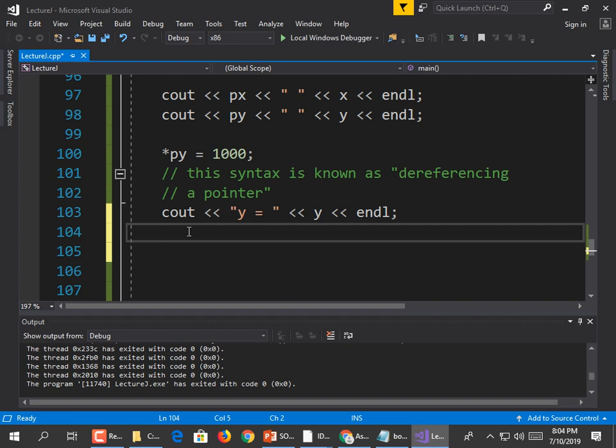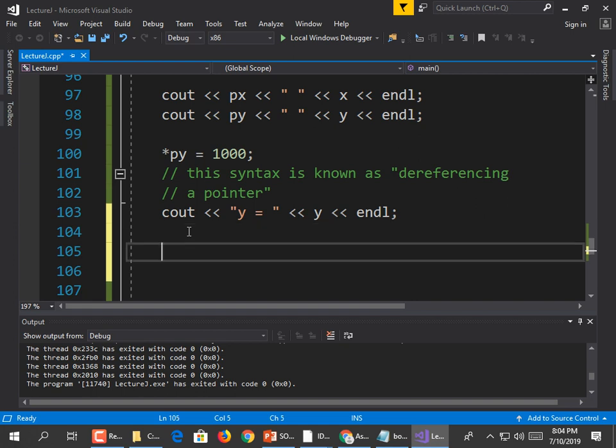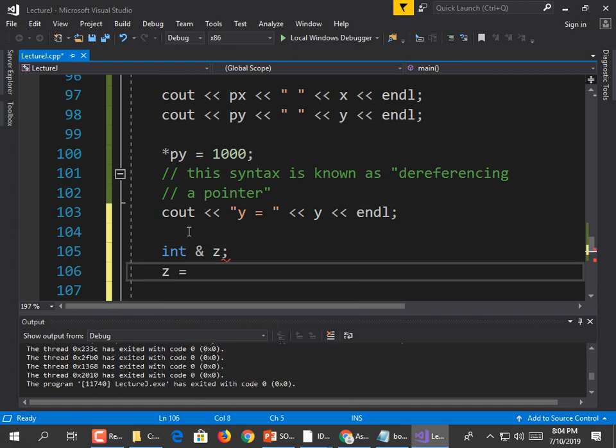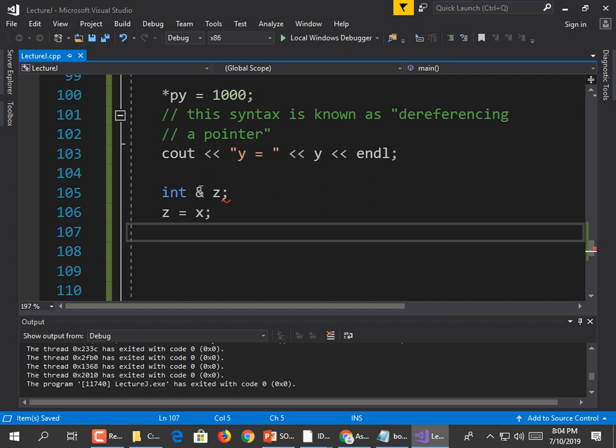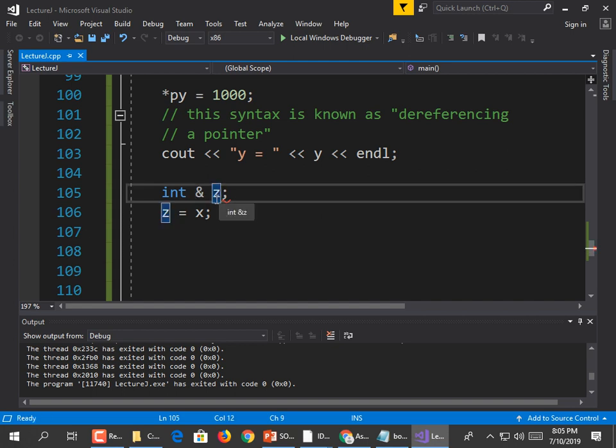And then there is one more thing called a reference. A reference is when you have two variables that are the same piece of data, that are the same address. Let's make a reference to x, but we're going to give it a new name. So int ampersand x, no, needs to be a new name, z, and then z is equal to x. I seem to be making a mistake here.